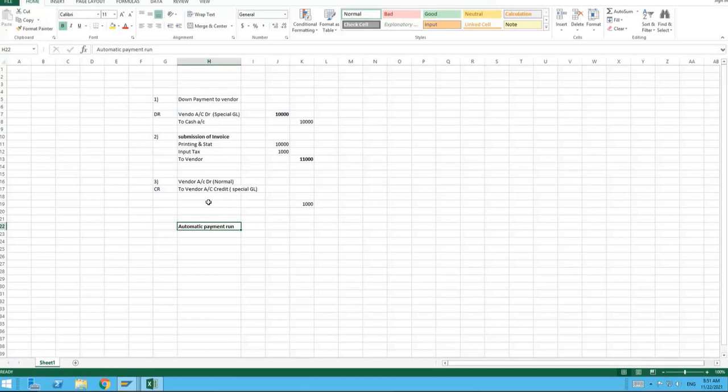Okay, sir. But in most of the cases, since we are new, we are learning how the manual payment process happens. So to show that, I've done this, but in usual cases, we always pay through automatic payment run, because there will be thousands of payments. We cannot do it manually. On a daily basis, there will be thousands and more than thousands of payments. So no business will do it manually.